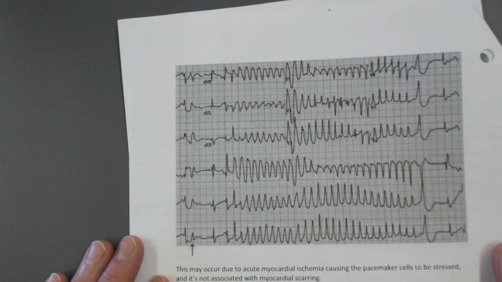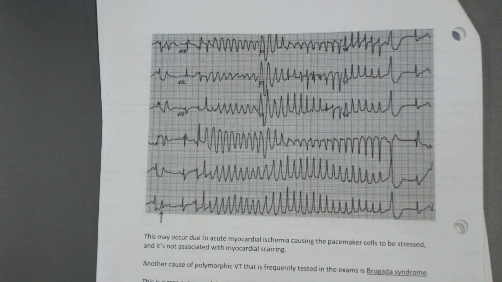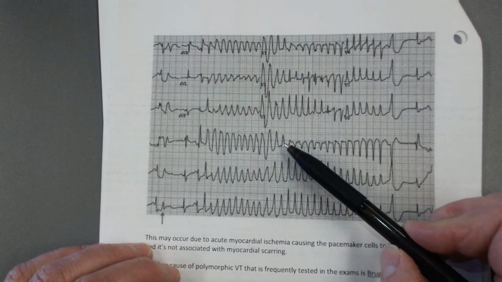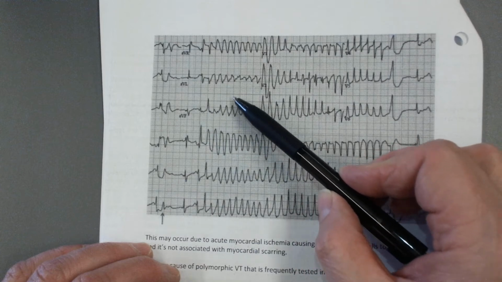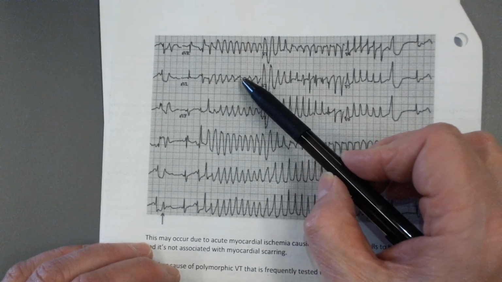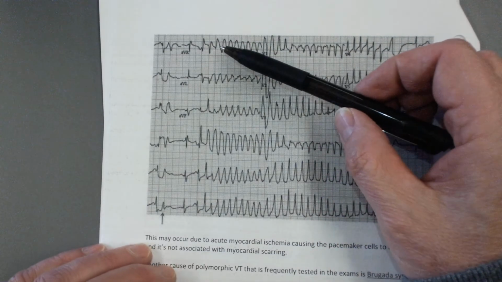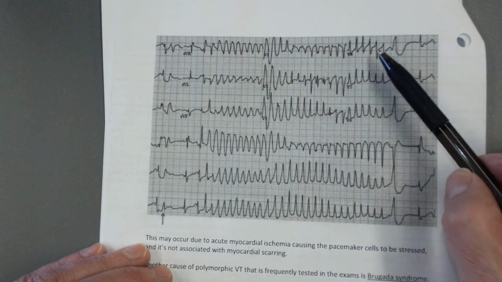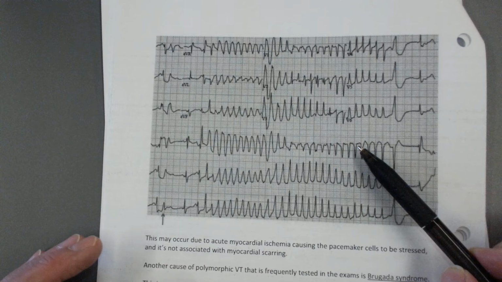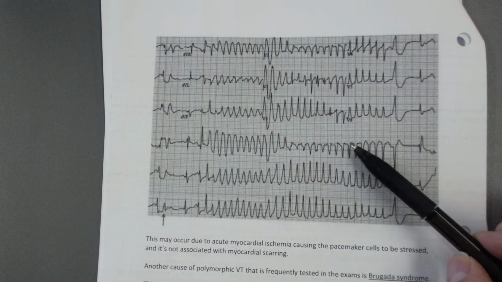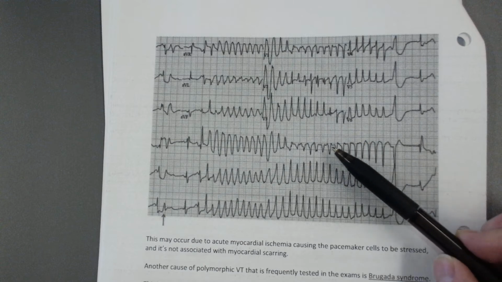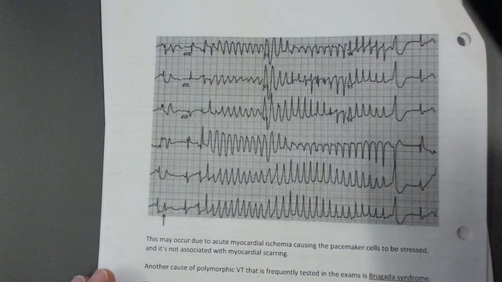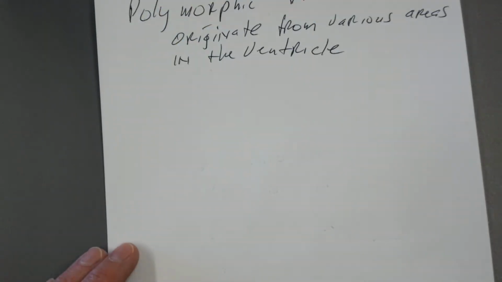And so here is an example of a polymorphic tachycardia. As we look here, we can see different sizes, different shapes. We get things that look like steps here and mountains here. These kind of all look the same, but the beginning part here doesn't. These kind of all really start to look different. There's a very different look to these as opposed to the monomorphic. So here, these are flat over here. They're pointy over here. They've got a little plateau, kind of buttes looking over here. Very different look. That's your polymorphic ventricular tachycardias.